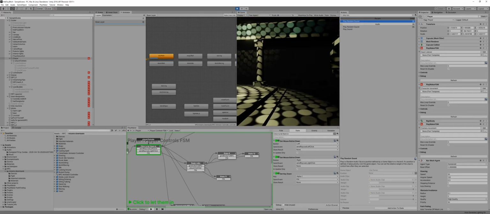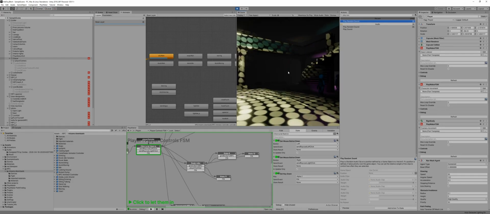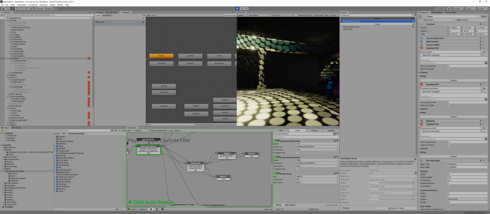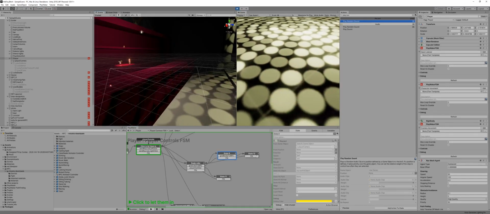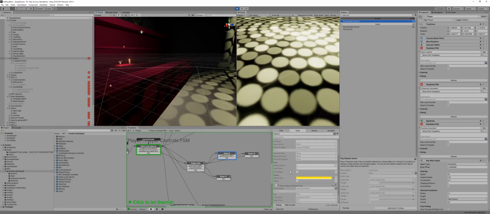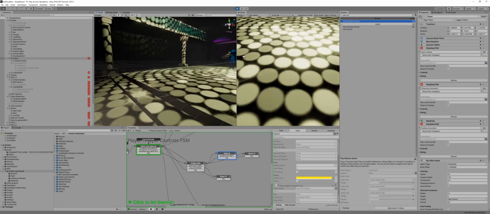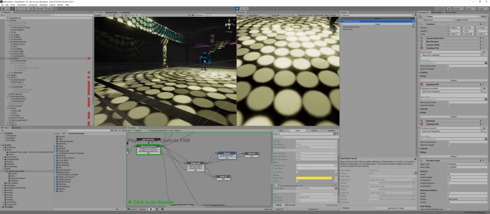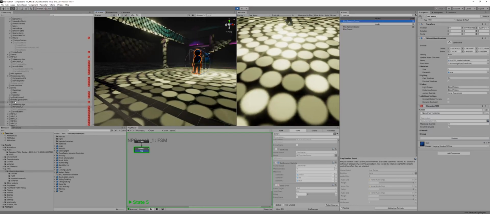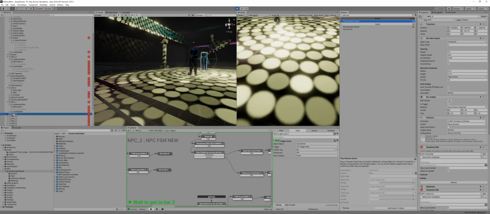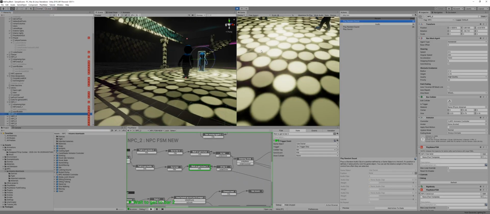Okay, so we just clicked these two guys, right? And it says that my current one is NPC 2. So this is NPC 1, and this is NPC 2. Right?